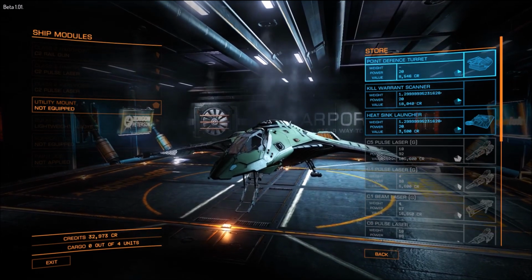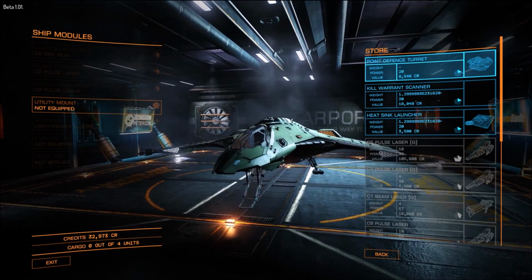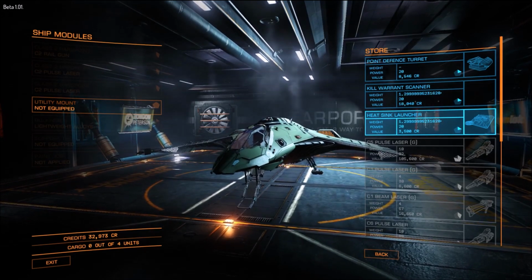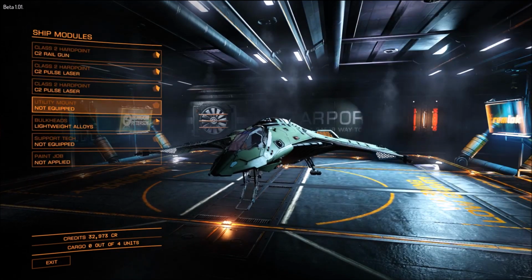Point defense turret here helps you shoot down missiles. It kind of just does it automatically. Heatsink launcher launches heat sinks. Very, very useful. Always recommend getting one of those guys.